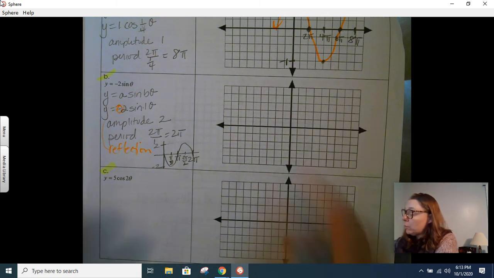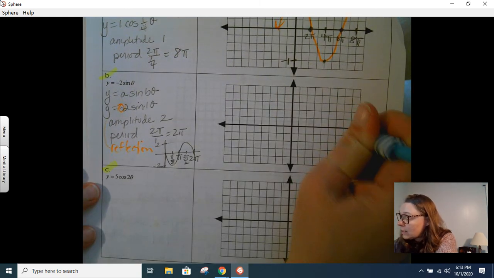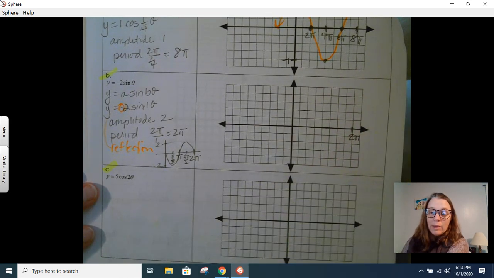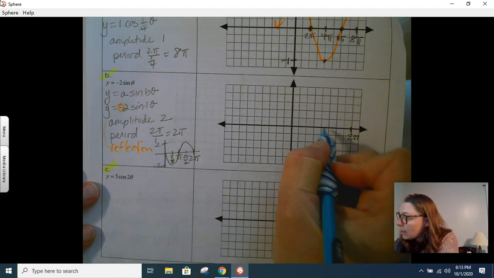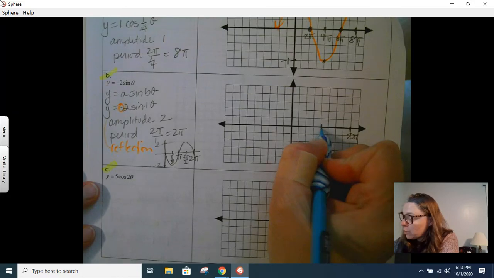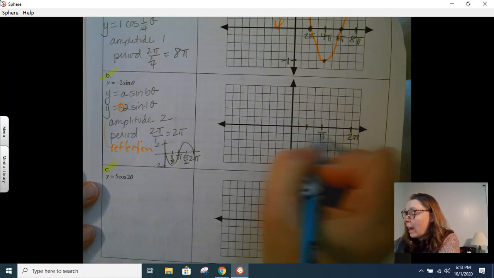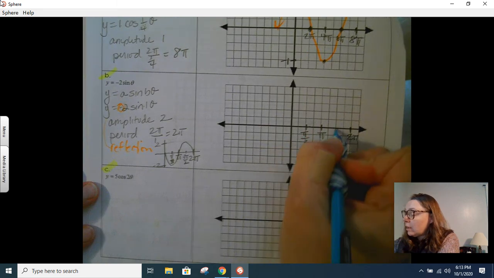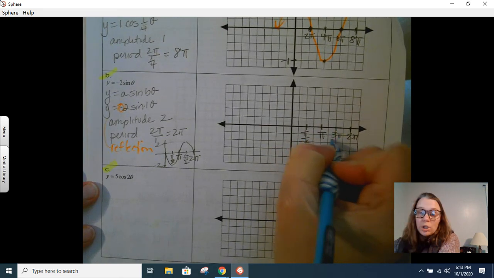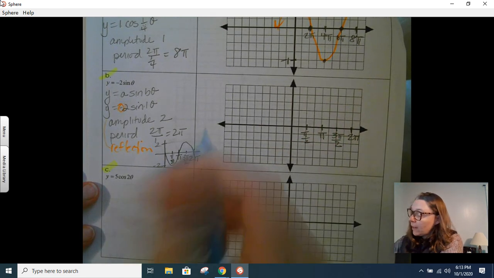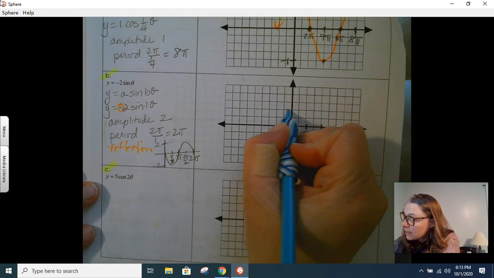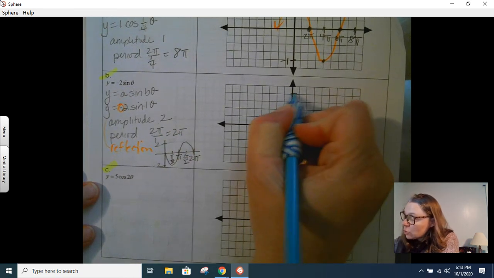Okay, so when I go to put my scale on here, I'm just going to end at 2 pi. I usually end on that 8th one if I can, because then I'm splitting into quarters. It's easy to split into quarters. So halfway is pi, and then half of that is a half pi. These are just, if your period didn't change, it's just from the axes. Okay, my amplitude is 2, so maybe I'll say here's 1 and here's 2.